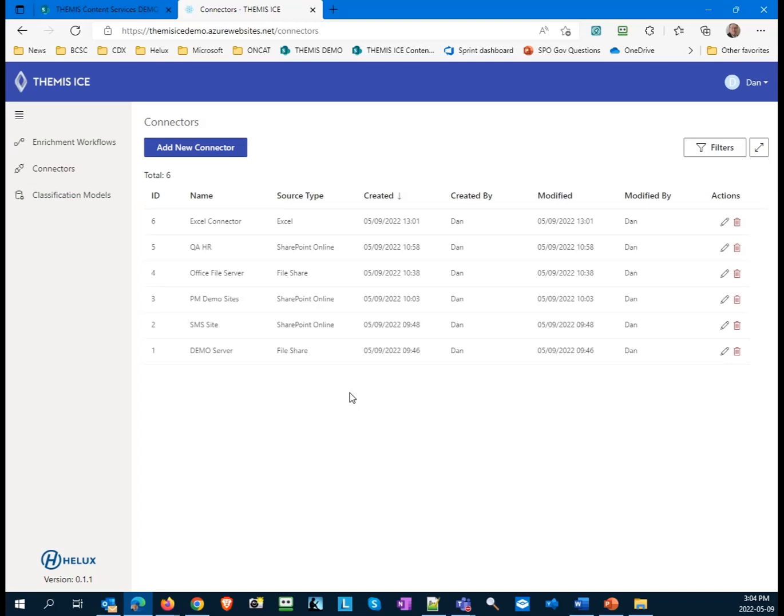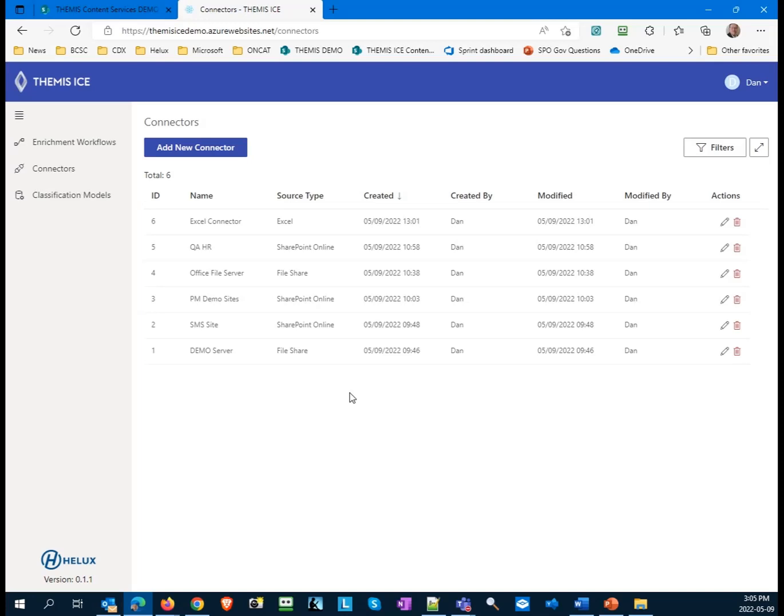Out of the box today, we have connectors for SharePoint Online. We have connectors for file shares, which is what I'm going to be showing today. And we also have a connector for SharePoint on-premises. That's SharePoint 2016. So if you have an older version of SharePoint on-premises and you want to migrate the data to SharePoint Online, you can. There is also an Excel connector, and this allows you to put together any metadata that you can parse from a source system, and we can collate that and put that all together into the product.